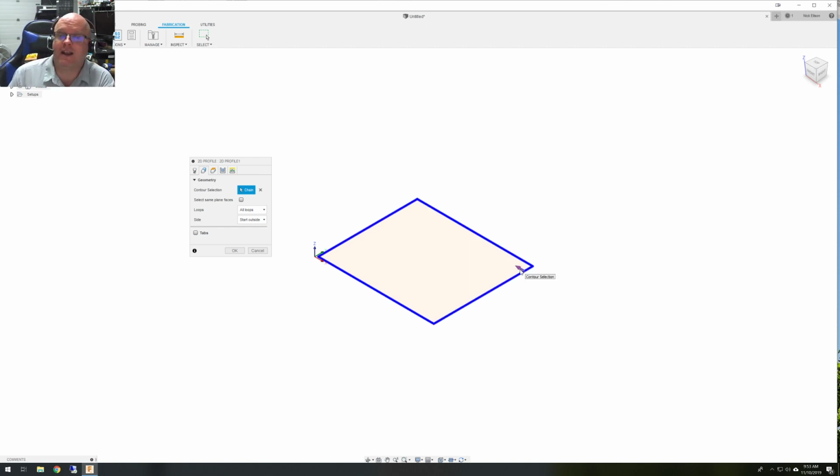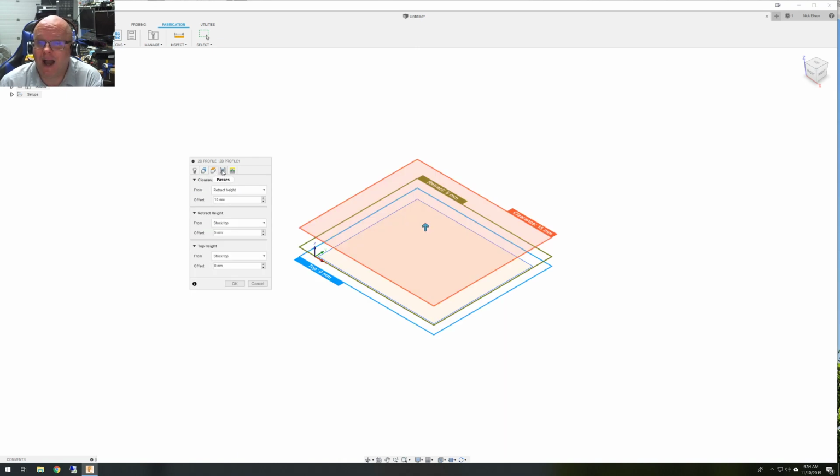If I have it on start inside, I'm cutting this out to discard it, and I want this hole to be the exact measurements that I drew my rectangle. If I click it this way, then I'm assuming I'm keeping the inside, so I will cut just a kerf width outside those dimensions so that my piece that falls out is exactly that dimension. You can decide which way you want it. I usually cut it right down the middle. And the heights I don't mess with because I set the height on the laser myself.